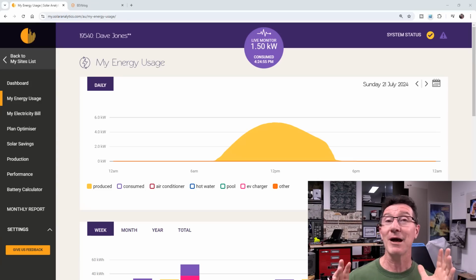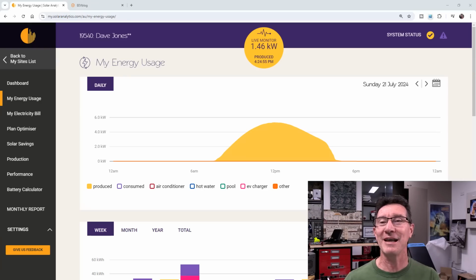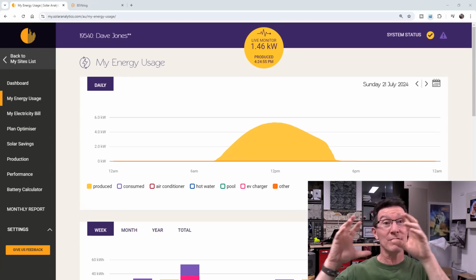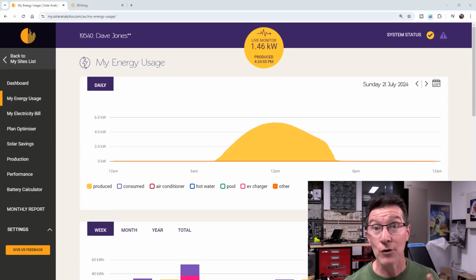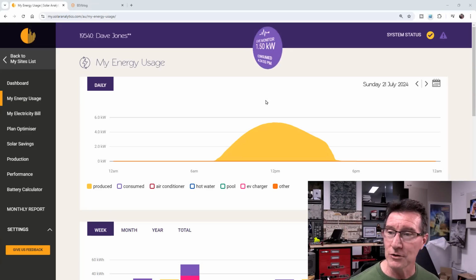And also, I'm going to do a dedicated video on how my home solar power system works, because it's very complicated. I barely understand it myself, and so many people do not, no matter how many times I try and explain it. So I'm going to have to do a complex diagram of how it all actually works, and I'll explain that in a separate video, but I won't do that today.